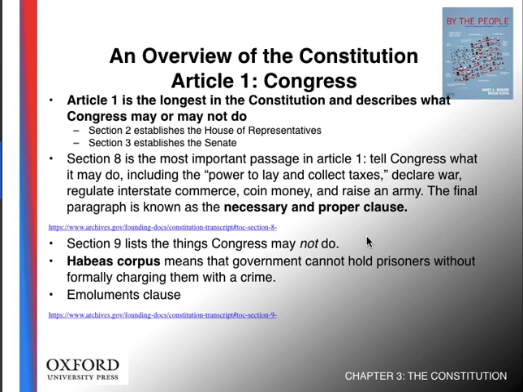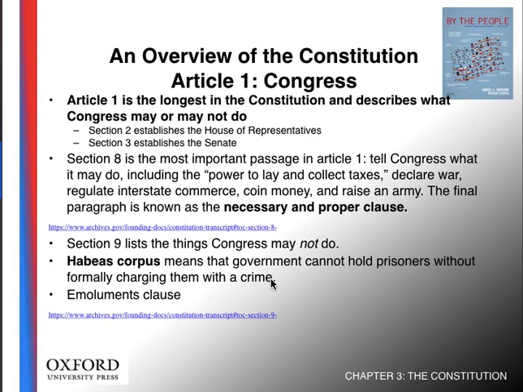For example, 240 years ago, they probably never imagined we would have a way to communicate by the internet, and that the internet may be a public good that people should be able to use, and that it probably needs to be regulated by the government. That would be something that might be considered necessary and proper for Congress to make laws on, but that the founding fathers could in no way have thought of and listed out in this section. So the Necessary and Proper Clause allows for things that they haven't thought of yet, or that might become necessary and proper. And then Section 9 says what Congress can't do.